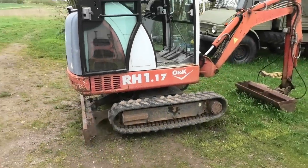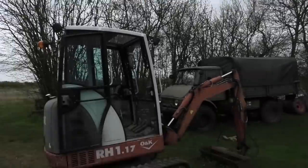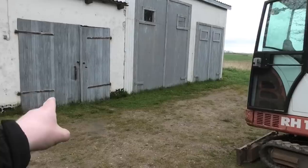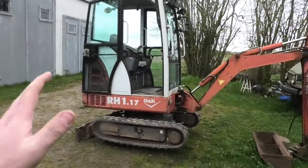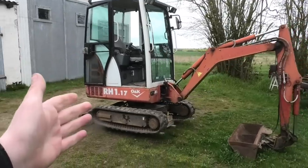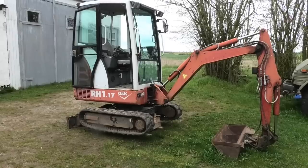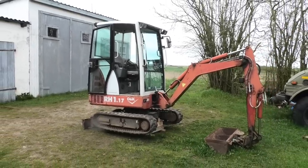Okay, so that should be all done, and just in time too, because it looks like it's going to start raining any minute now. But I actually needed to get this done today because I have to move it, because I have to get something in there and it's kind of in the way here. But like I said, I'm on my own today, and I've never actually operated one of these machines. I kind of know what some of the different levers do, but this will be my first time really driving one, so bear with me if it looks a little bit weird.